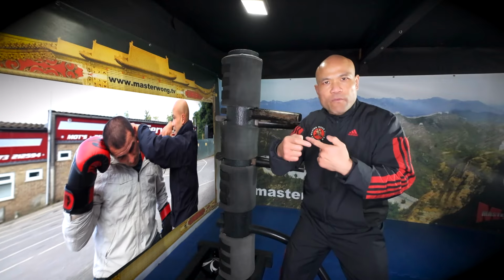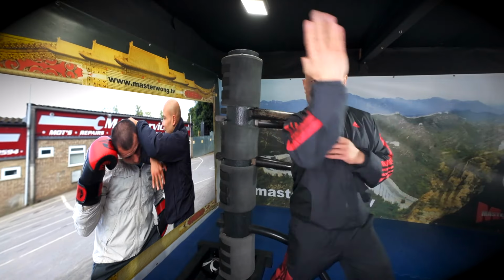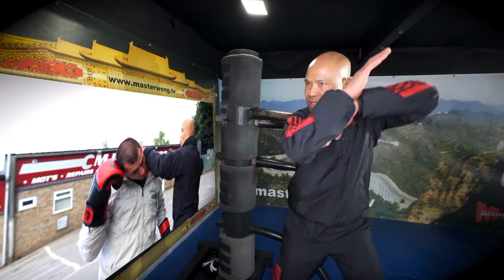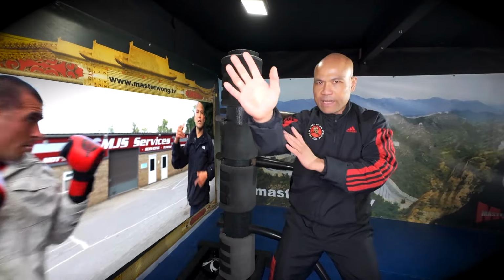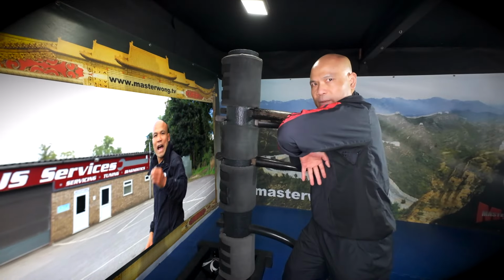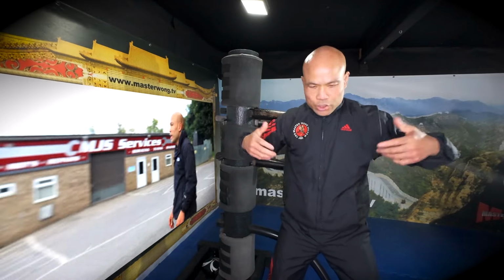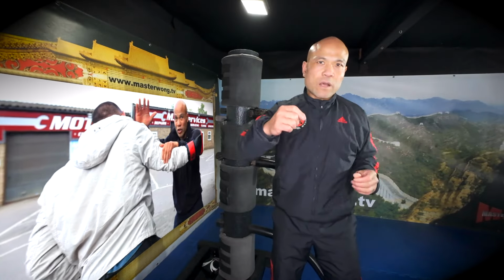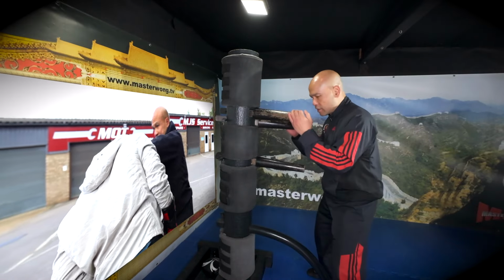The principle of it is that it doesn't matter how they come in, they have to attack you. So while they come, you're working the same. As the punch comes, you intercept. Elbow, see, intercept. As your hand is here, your elbow is coming already. And then the hand movement comes right away to attack. So the principle of it, you can apply to all sorts of different martial arts. So this is important to learn.